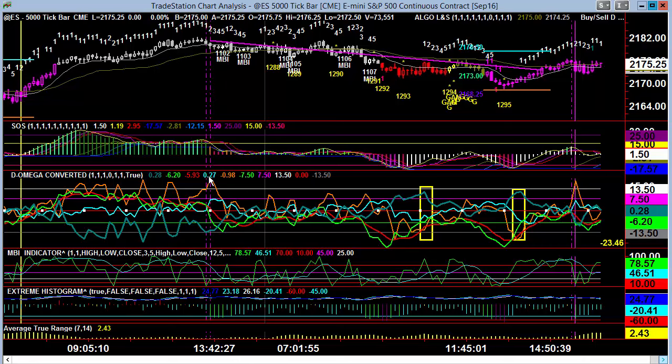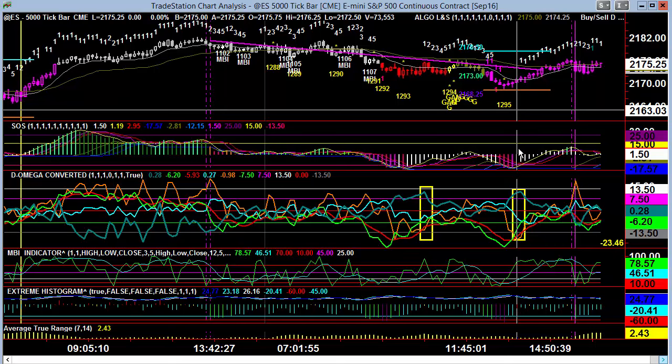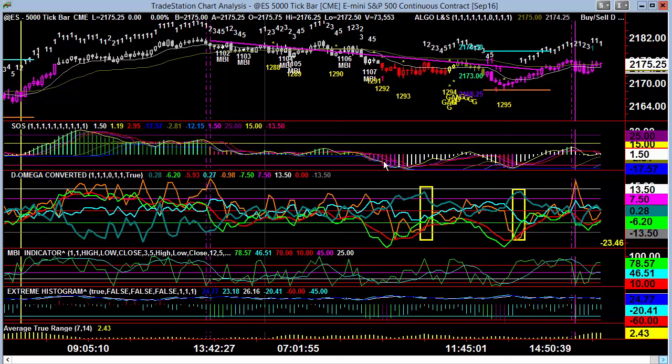5K moves all the way above there, short takes place. Then as we start to move down, you end up with warning spots. You had a little bit right here. You would put your little stop in for a couple points. It doesn't do anything, doesn't get close enough to trigger it, but then you get a secondary one. Now, it wasn't a full move above the 13.5, but still it was enough to put the warning stop in at this particular point. And what you'll find is the shakeouts typically turn from the magenta color back into white, and that's a good indication.